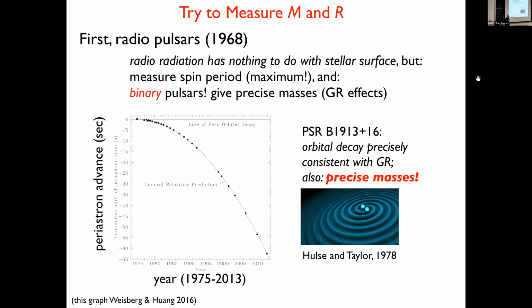Now it turns out if the binary is close enough, there are general relativistic effects that affect the shape and the orientation of the orbit. And that you can actually see, because you see these radio signals change phase, and you can see that there's precession of the orbit going on. And you can also see that in the case of close binaries, the binary is evidently losing energy because the binary is shrinking. And the binary loses energy because it emits gravitational waves, right? This is a half serious attempt to represent gravitational waves, right? So that doesn't clarify anything.